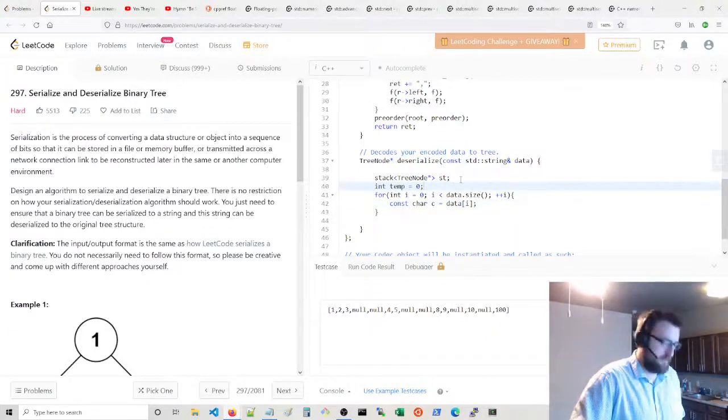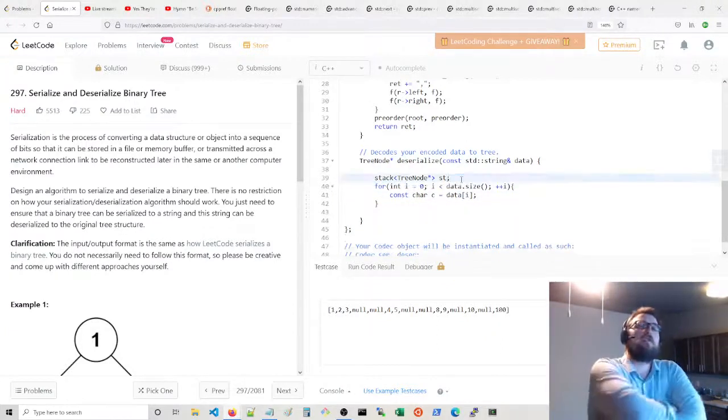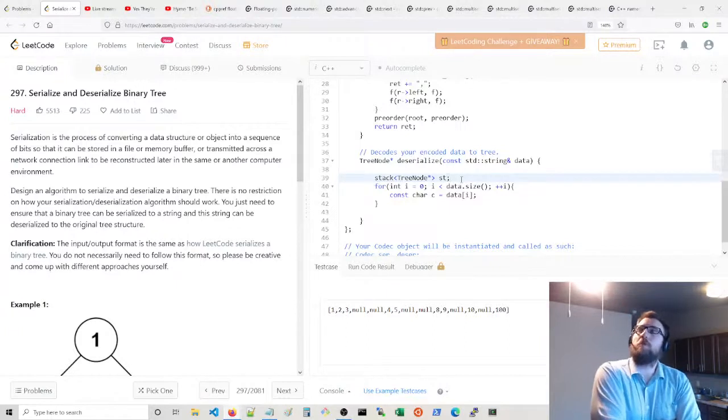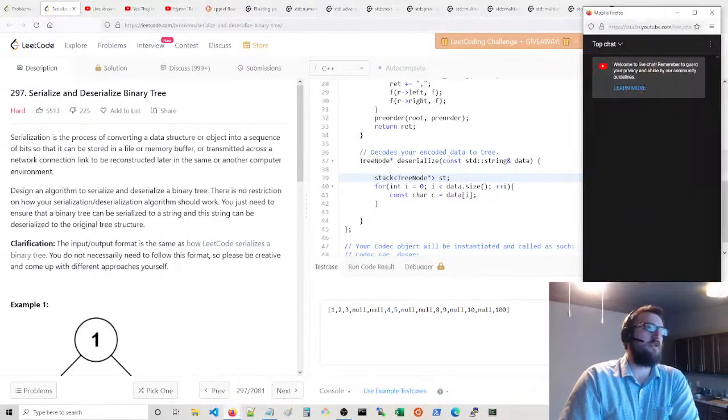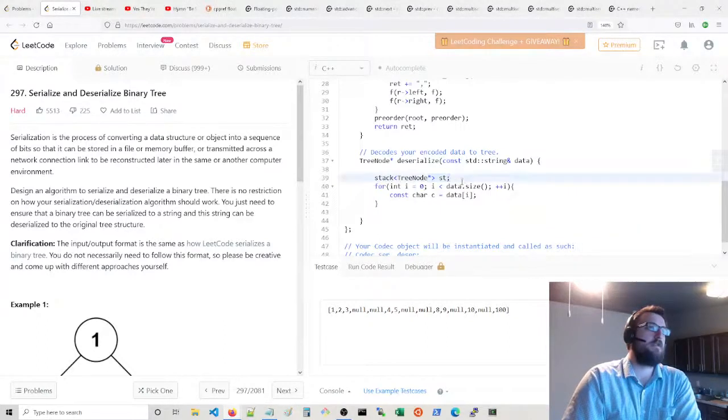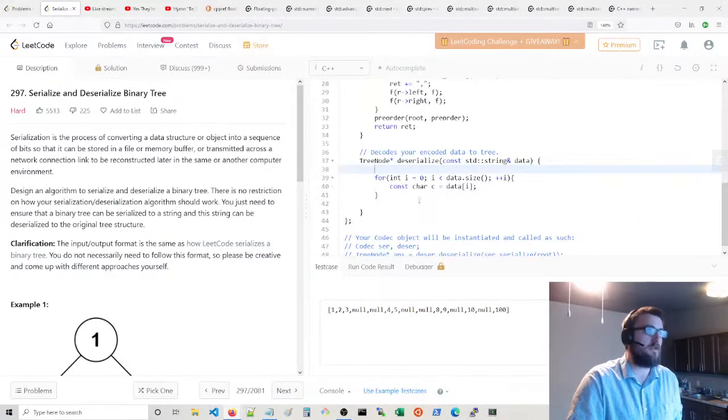And I suppose what we actually want to do is parse integers. What I think a better thing to do would be to parse out an array first before we reconstruct the tree.